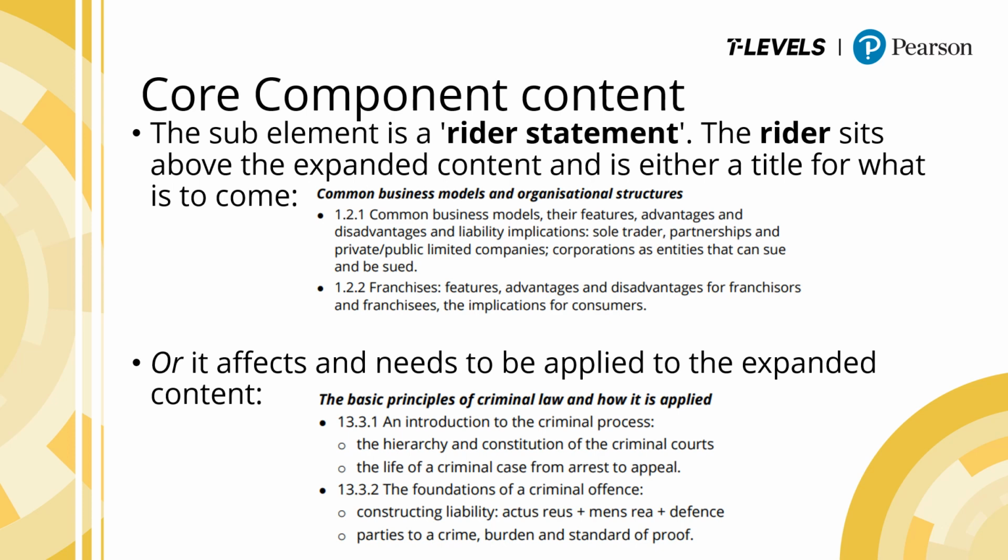In example 1.2.2, common business models and organisational structures, this is the title. The bullets that sit under it give an expansion to the title and show what to teach about the responsibilities and corporate governance. In example 13.3, the basic principles of criminal law, the sub-bullets underneath show the areas of law that will need to be taught. But the rider also requires how it is applied. So a tutor will have to apply this requirement to the expanded content to show the students how they should apply the law.